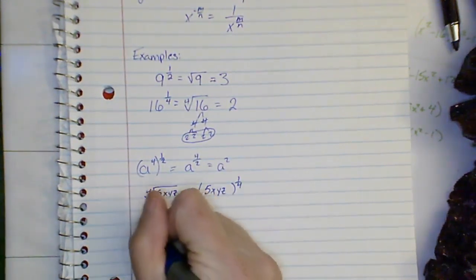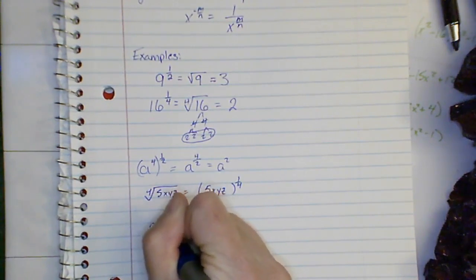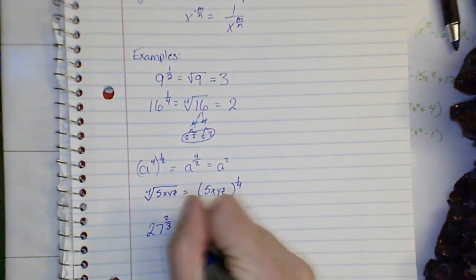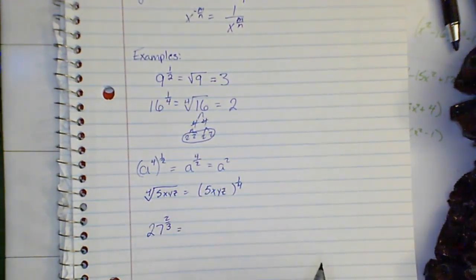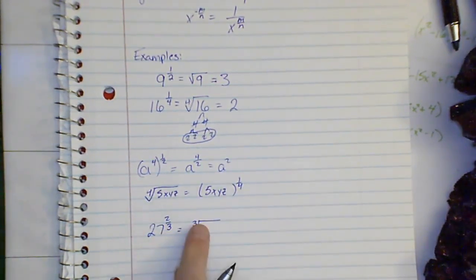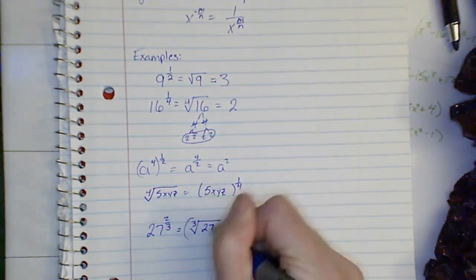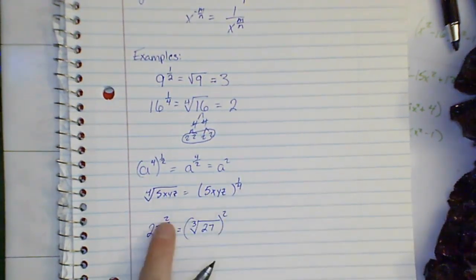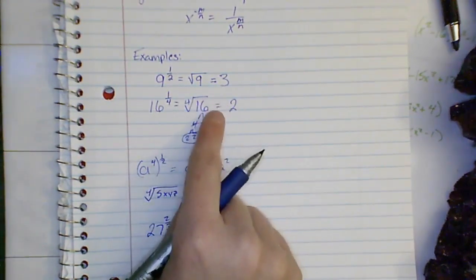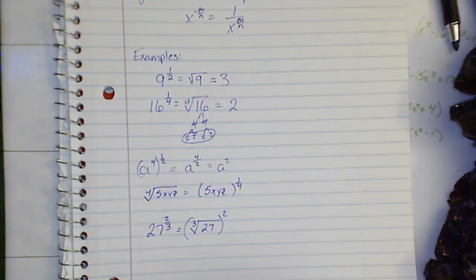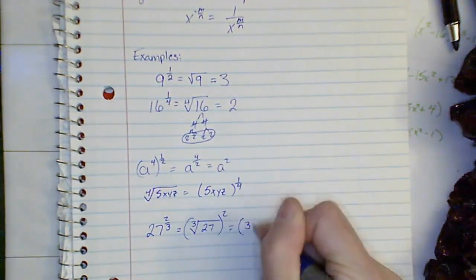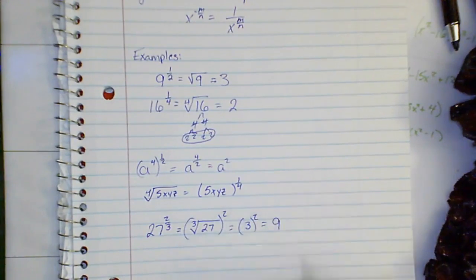So let's look at 27 to the 2/3 power. Again, this has no rhyme or reason, but if we turn it over to a radical, it's a lot easier. So the 3rd root, remember the denominator is the index, the 3rd root of 27, once we find the 3rd root of 27, we're going to take that to the power of 2, where up here we actually had to take it to the power of 1. Exponent of 1 is always that number. So the cube root of 27 is 3. 3 to the 2nd power is 9.